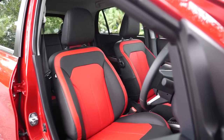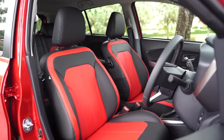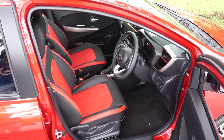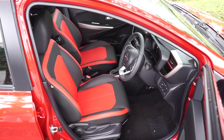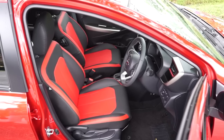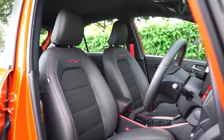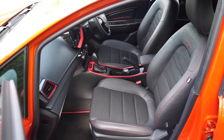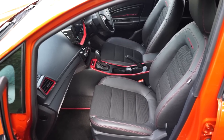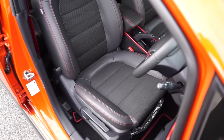While the seat design may look new, it's purely aesthetic because the shape of the seats is still the same — meaning no improvements to seating comfort whatsoever. At least the seats look better than before. In this regard, I think Proton does it better; the seats on the Iriz and Persona are much more comfortable, and if you do a lot of interstate or long-hours driving, Proton offers a more comfortable and pleasant seating experience.